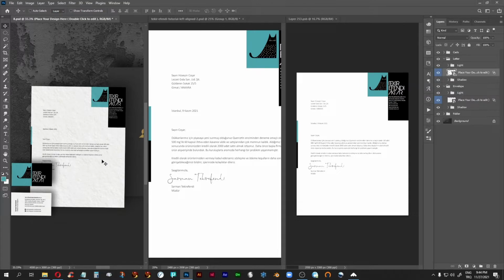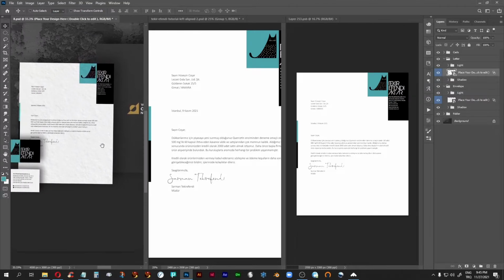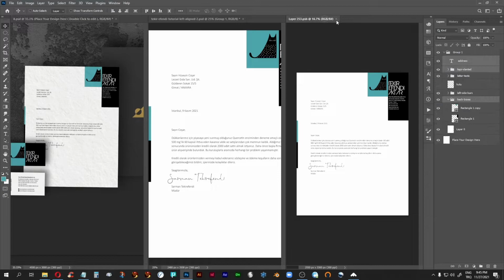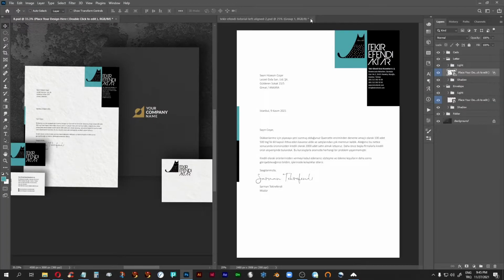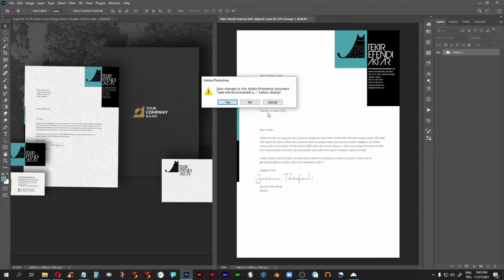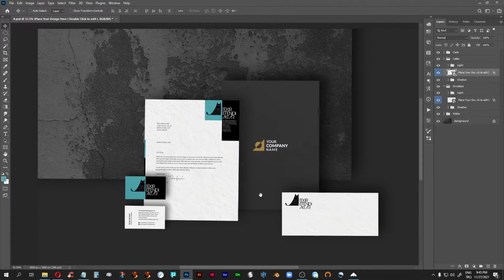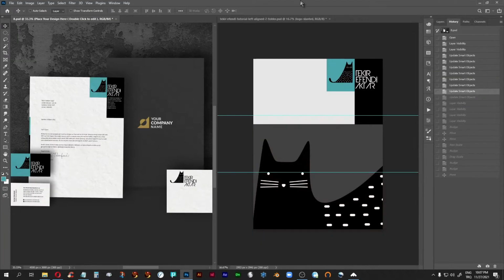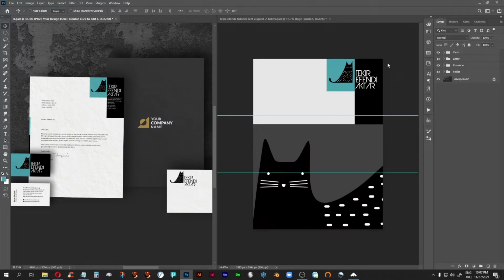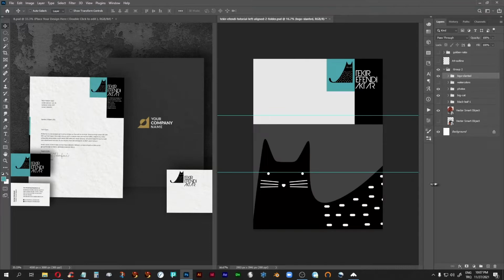It still gives a very good indication of what your design looks like. So I don't need to save this. Now all I have left is the company folder, and for that I'm going to show you a few extra tricks. So now we are at the folder right here.